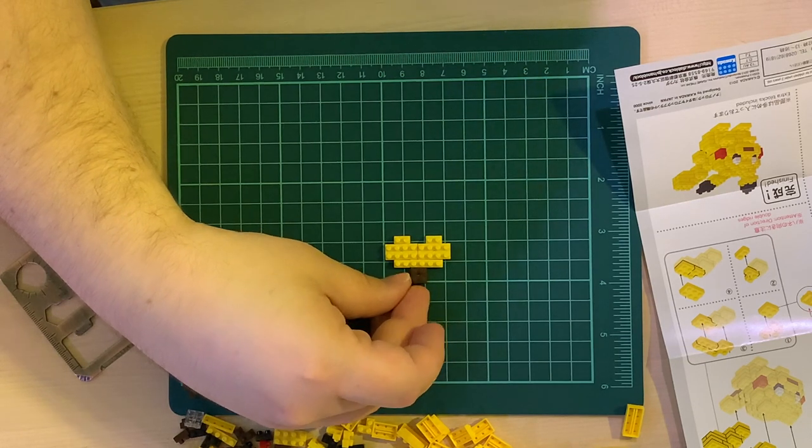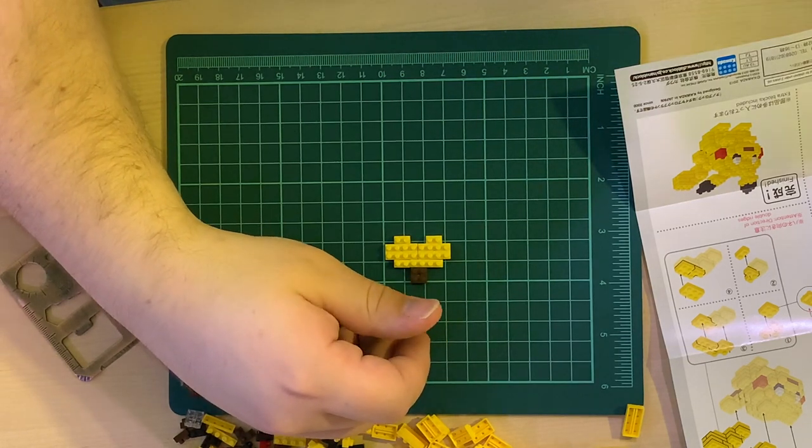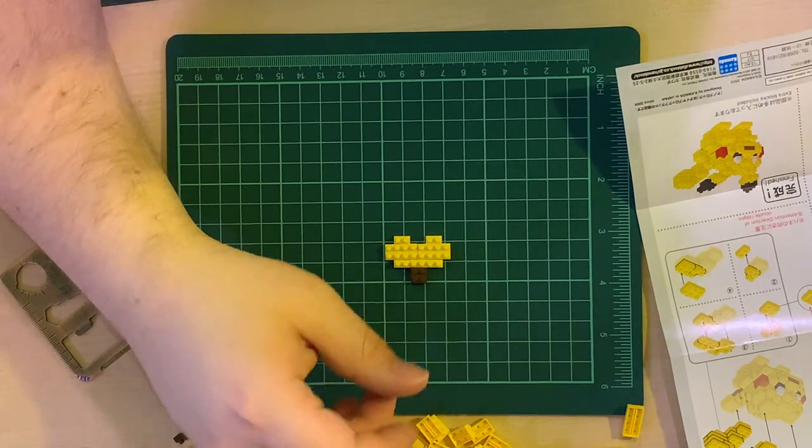Because that's always a fun thing to play around with. Perler beads are always good fun.